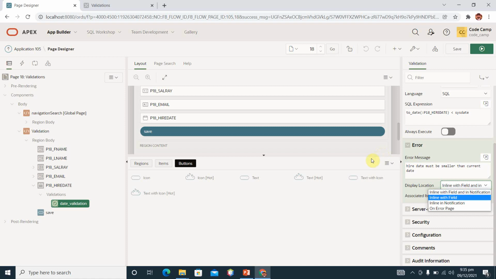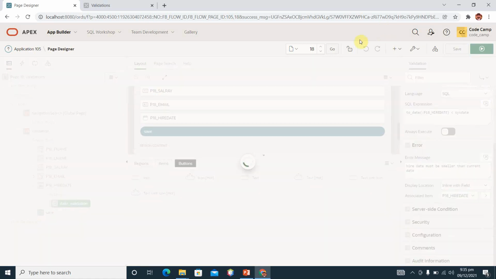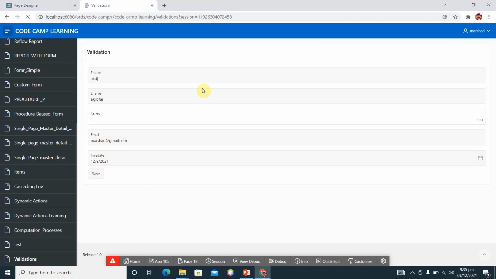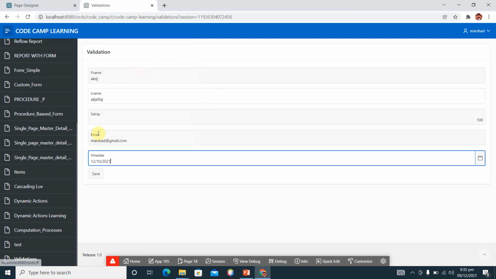Then you need to select inline with field. So run your page again. So select a date greater than current date and click on save. So here you can see now we have error messages inline with our text field, but we are not showing error messages in notifications.